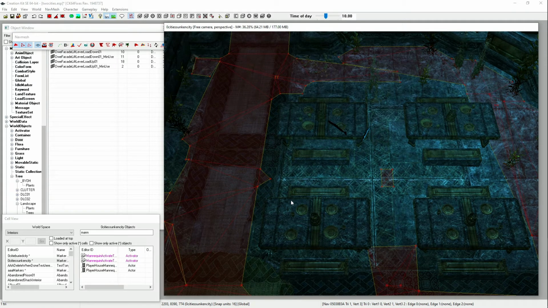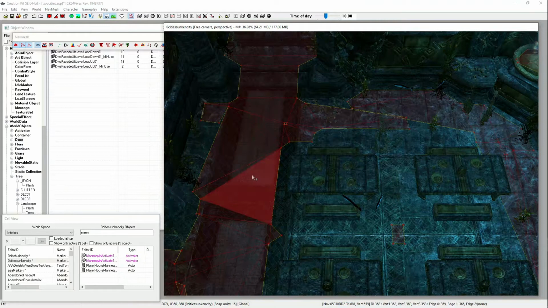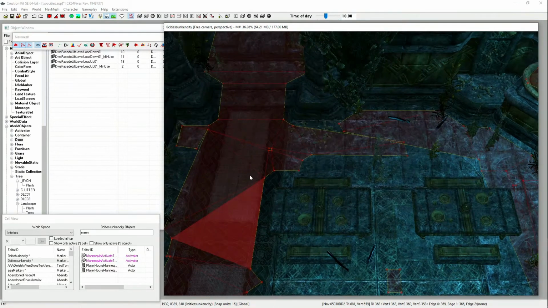So you just want to make sure there's no nav mesh going under tables, under chairs, over tables, or anything like that. You literally just want the nav mesh to be on the stairs and on the floor, and that is basically it. If there's nav mesh anywhere else that isn't a walkable surface, the NPCs may try to walk on it. So remember to delete that.